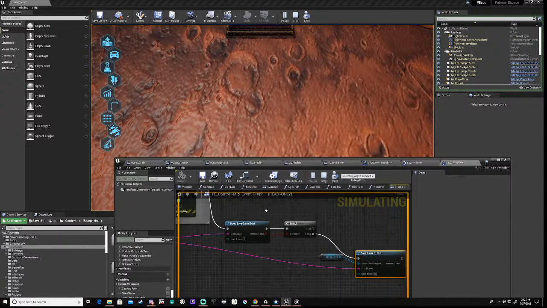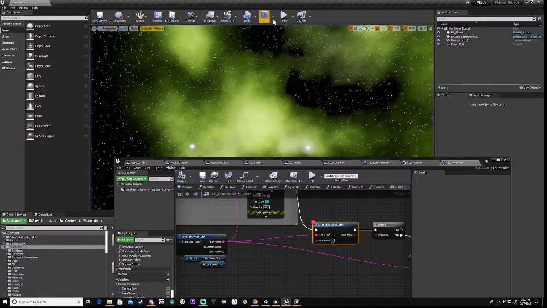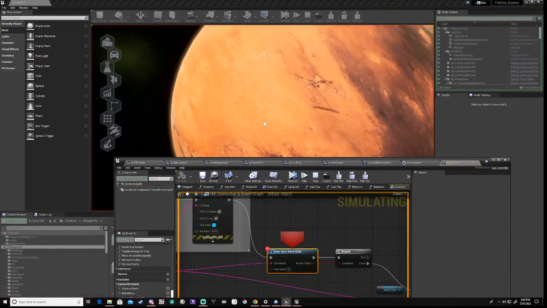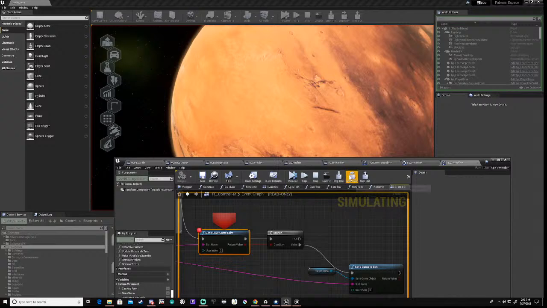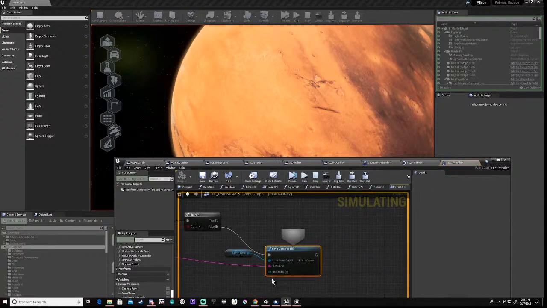So let's add a breakpoint, because I wasn't expecting that. Right, does save game exist? Step over, save game to slot.